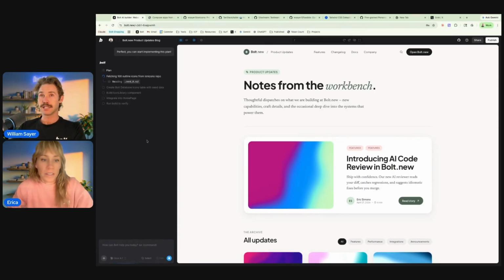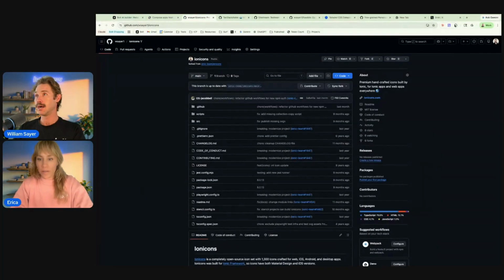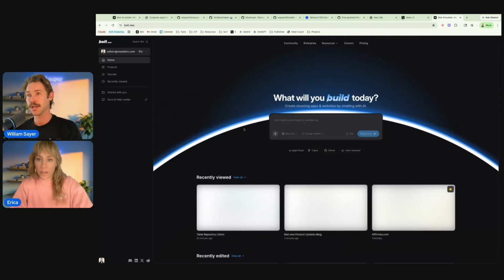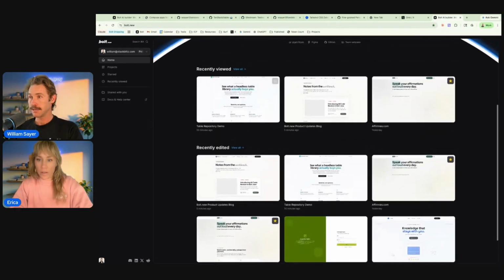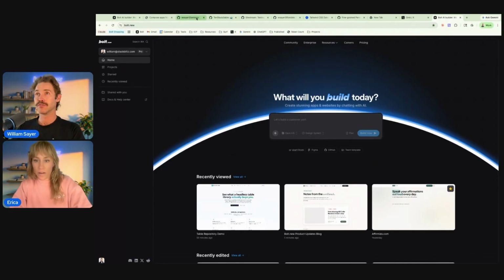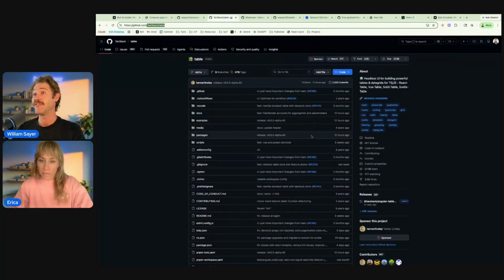Okay, great. So we're working on this. It's having a look through the GitHub repository. While that's working, what I'm going to do is let's go ahead and start with another project. So we'll create a component from scratch. Let me show you this is like another GitHub repo that I found that I want to share with you.